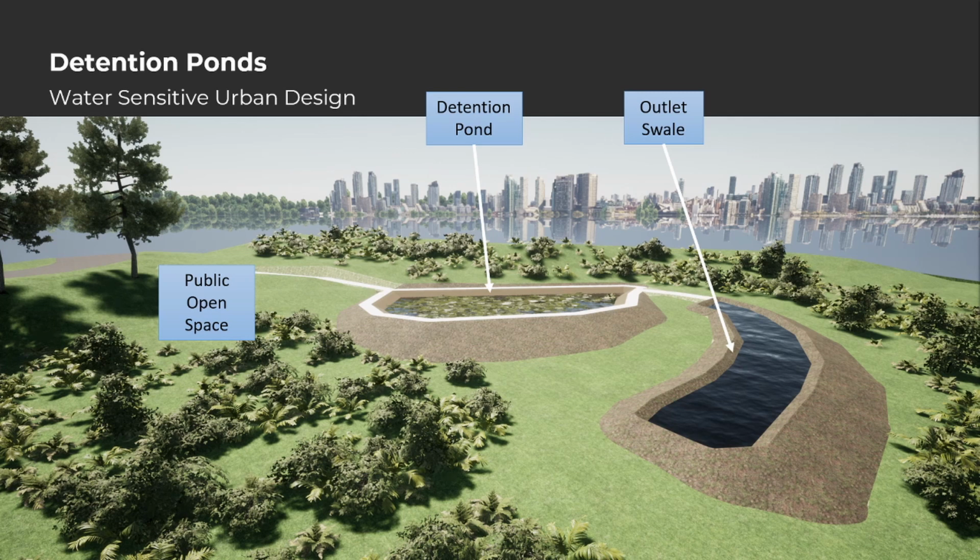The clean water is then integrated back into nature, the landscape. On this example here, it's a detention pond, but we do have an outlet swale on the right hand side. That's to cater for overflow when there's a large storm event. So this improves the quality of water and prevents flooding and everything else, but it also improves the area as a public open space. So we will do some visualization with Twinmotion at the end to show how we can take this and communicate that.